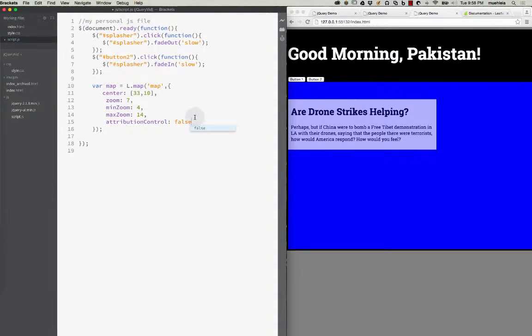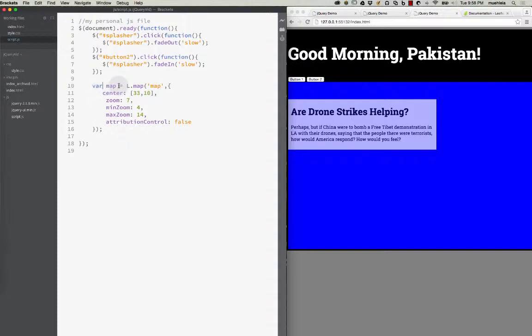So basically, let's hit save here. Let's hit refresh, and nothing has changed. Why isn't anything changed? Well, let's look at our JavaScript here. First of all, I can tell you why nothing's changed is we have not brought in the Leaflet API yet in our index. But beyond that, nothing has changed because we've just created an object. We haven't put the object in our HTML document.